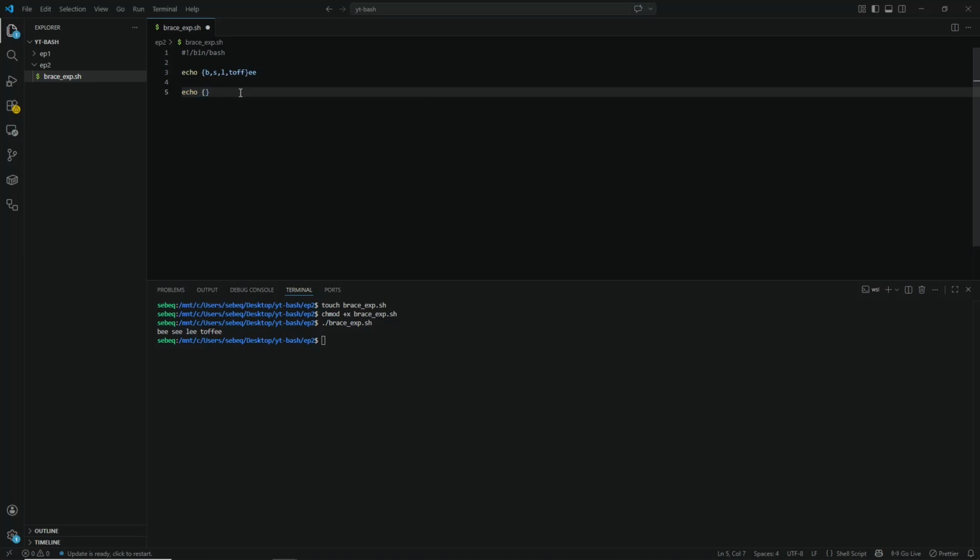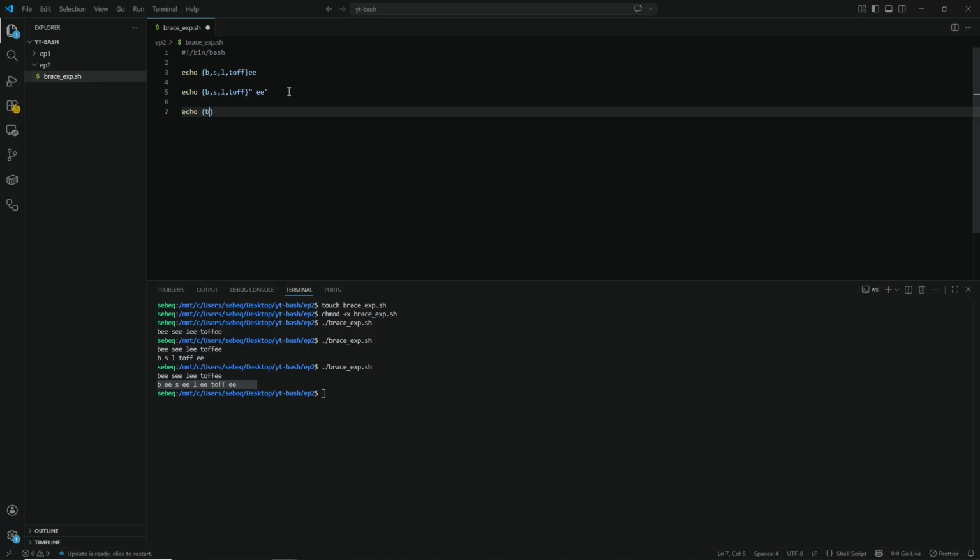Okay, but there are some important caveats with this. If I add a space in between, the output is not the same, and that's because the suffix here is empty. If we want to see a space after those words, we can do something like this. Also, we must keep in mind that the items in the brace expansion cannot be separated by a space, because now we get something like this.